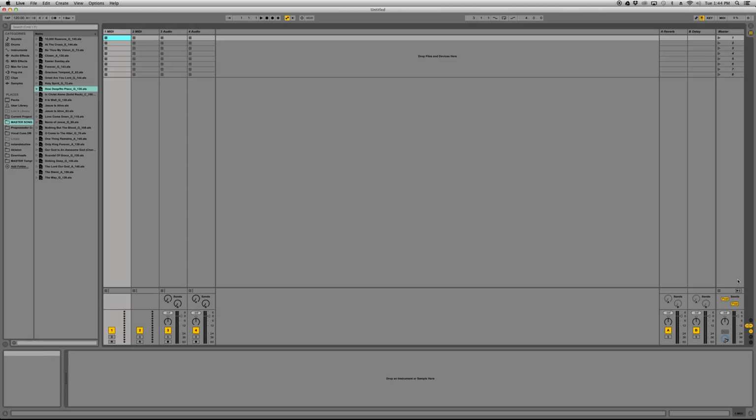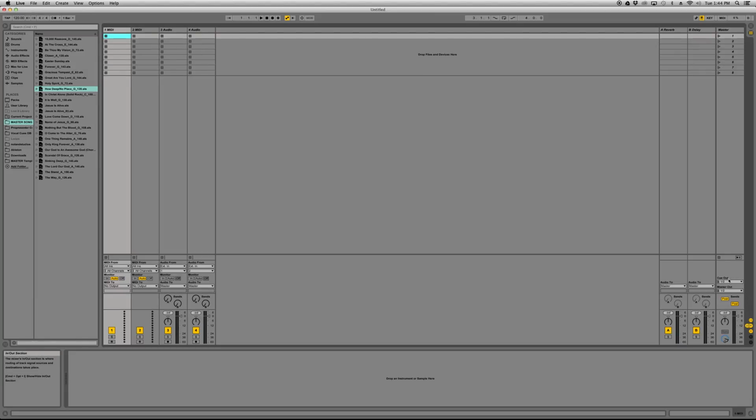Next, we want to make sure that our inputs and outputs of Ableton are set properly. Go ahead and click this I/O button. We want to send our cue out, which is our metronome, to channel regularly. In a live setting, we'll do it to channel 3, but in this case, so that we can hear it, we'll leave it as outputs 1 and 2.